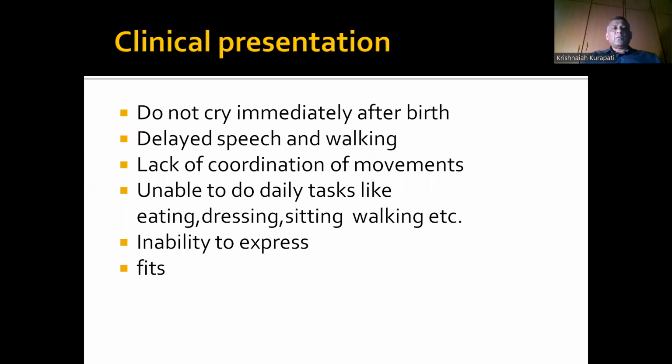How do they present? Well, they present at birth normally without any crying. A normal child cries after birth, but a child affected with cerebral palsy doesn't cry. There will be delay in normal milestones like speech, walking, or even neck holding compared to a normal child. As the child grows, there is a lack of coordination of movements, and he is unable to do daily tasks like eating, dressing, sitting, walking, etc. Some of them even have difficulty in expression because their facial muscles are affected. Some of those children also have fits, convulsions.